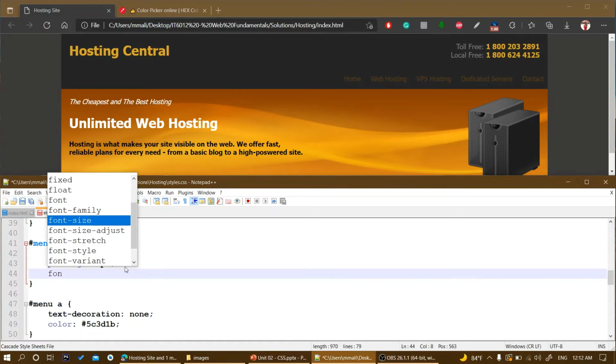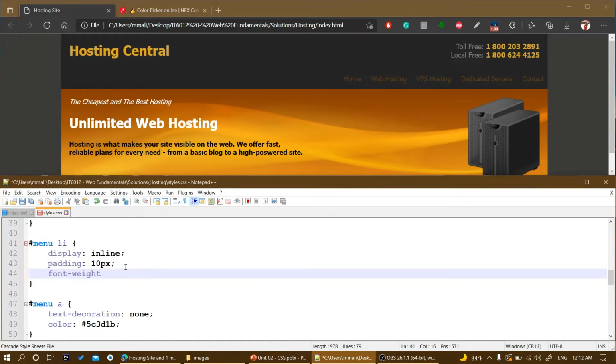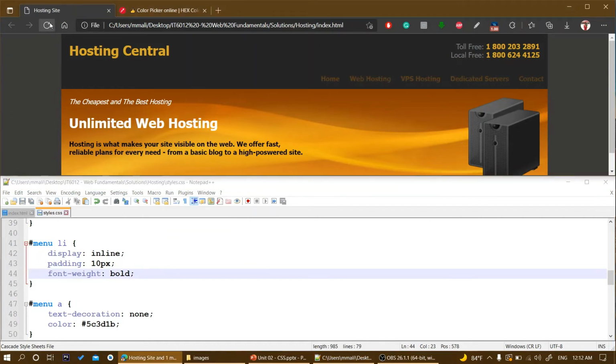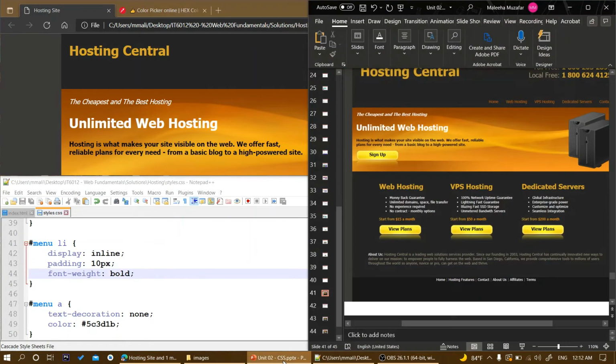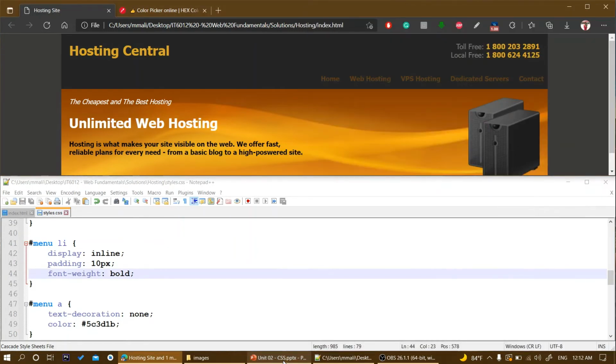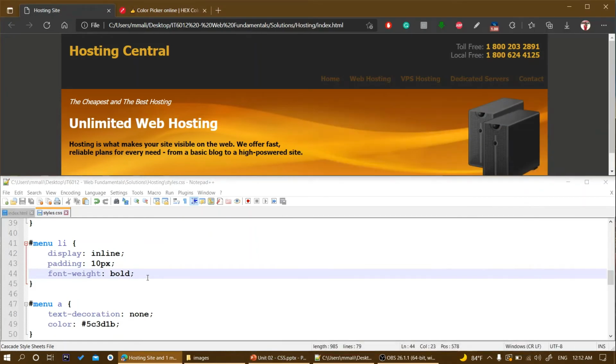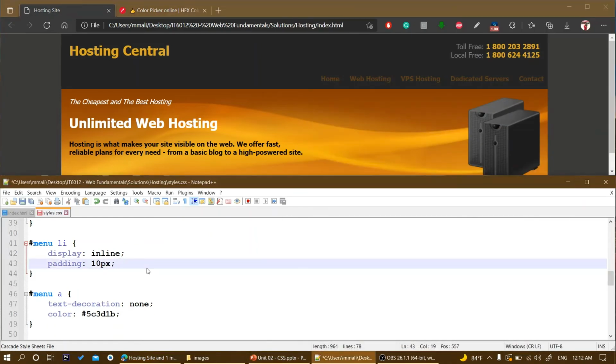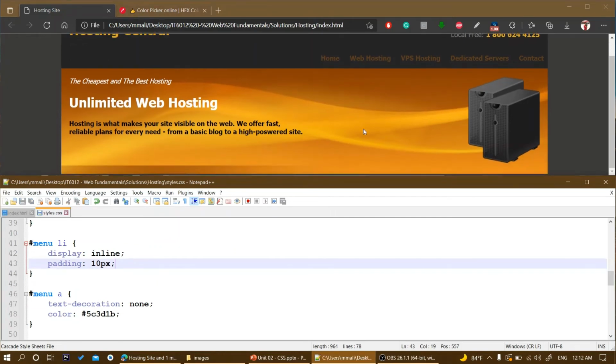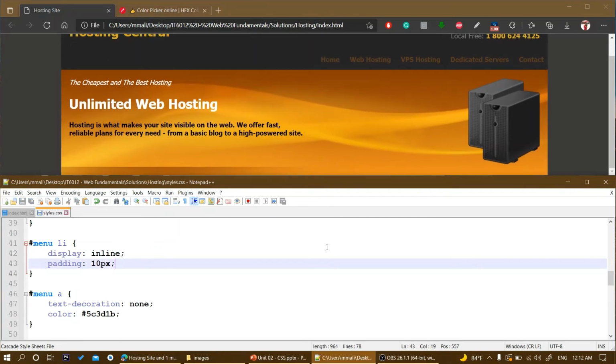Font weight, bold. Yeah, I feel like that's better. Okay, even if it's not better, I think I messed up with the color. Maybe the color is a bit different, but anyway. So that is fine. Now let's look at the button that's there.